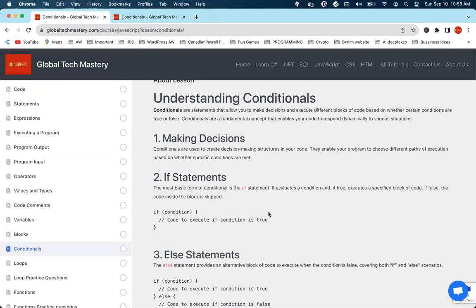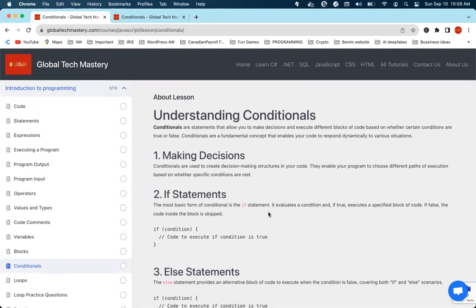So yeah, a condition like that. For example, let's use a loan. Does the customer meet the criteria for the loan? Yes, execute this. If no, break. Okay, very powerful example. Very, very powerful example.